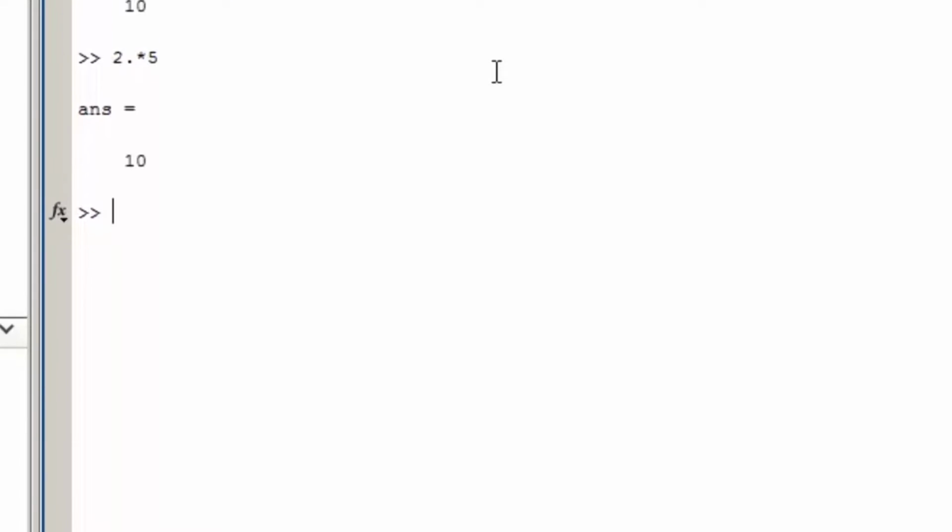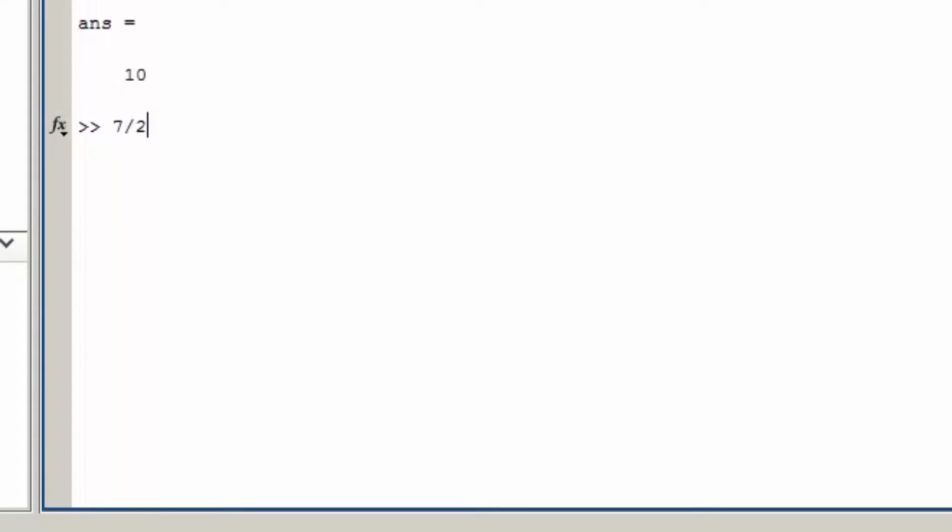If I divide 7 by 2 using the slash operator, I get 3.5, as I'd expect. Now I'll divide 7 by 2 using the backslash operator. To do this, type 2 backslash 7. This is still taking the number 7, the number on the uphill side of the operator, and dividing it by 2. 3.5 is still the result. I've just changed the way we do the calculation. As with multiplication, if the operands are scalars, the dot slash operator does the same thing as the slash operator, and the dot backslash operator does the same thing as the backslash operator.